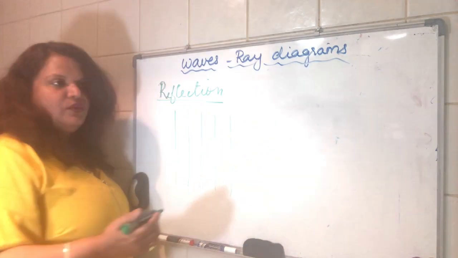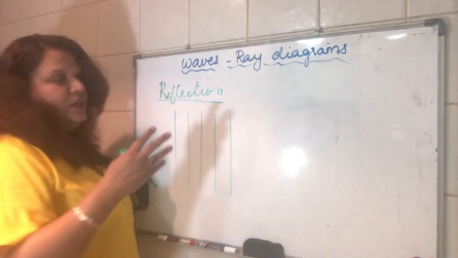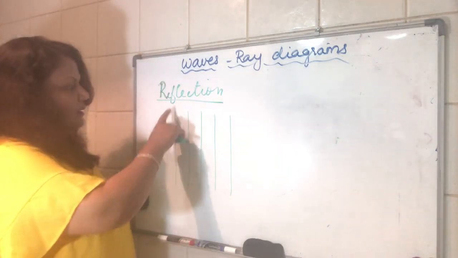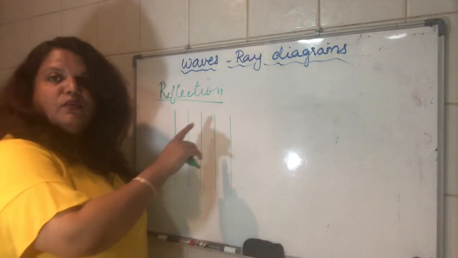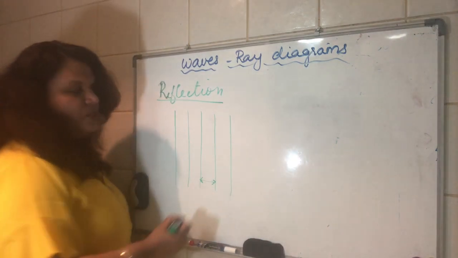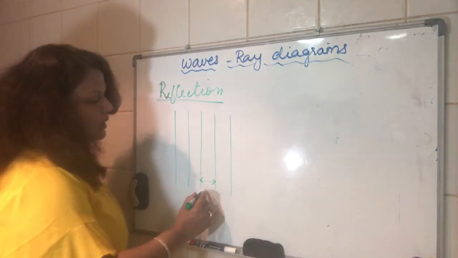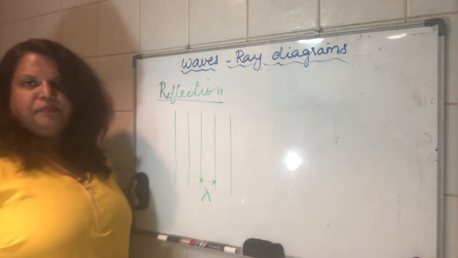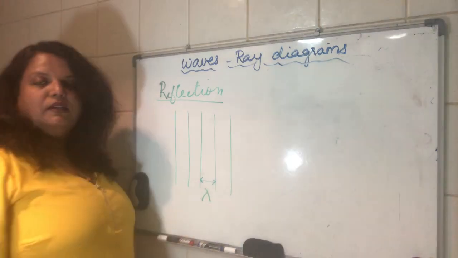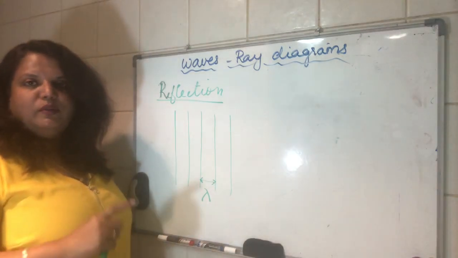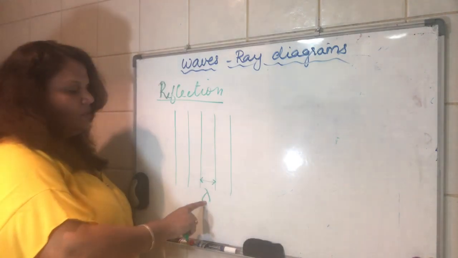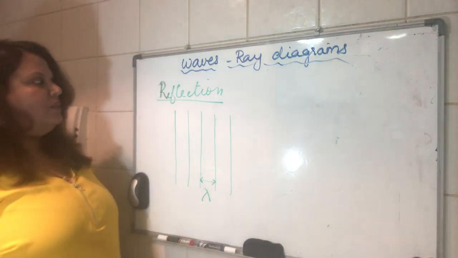As I said, I'm not going into detail about the theory. What you need to know for construction and for the IGCSE curriculum is what I'm focusing on here. So these lines represent wavefronts, and the distance between two adjacent lines will be equal to a wavelength, lambda. This you have to remember. The distance between two consecutive wavefronts will be lambda, and they all will be equidistant to each other because it is representing the wavelength of the wave.